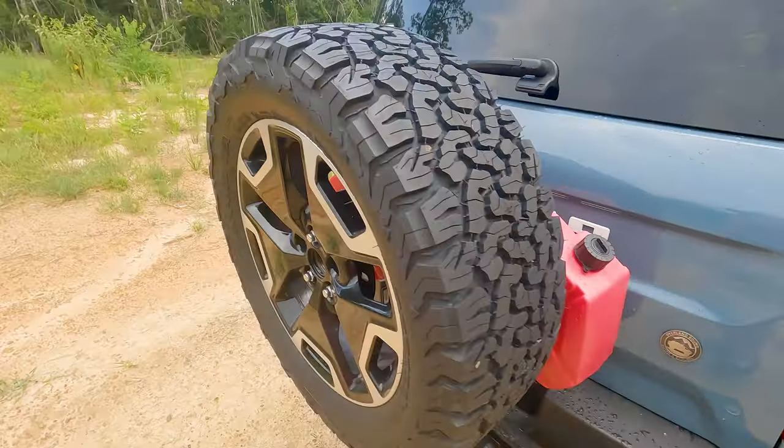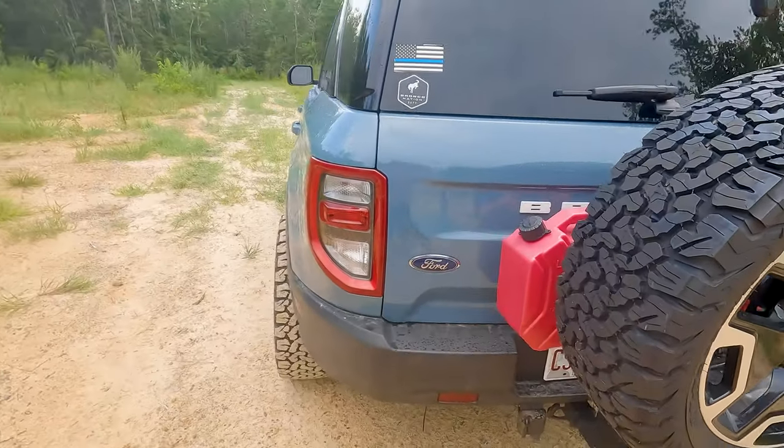We also carry an additional 2.5 gallons of fuel. When you go trailing, make sure you've got a full tank of gas or at least enough to make it through the trail and get back to fuel up. In the event you can't, we always carry about two and a half gallons of gas with us. With gas mileage the way it is, that's a pretty expensive move - gas prices have been taking an impact and it's kept us from traveling as much, which is part of why I'm working more. Always have a spare tire too.